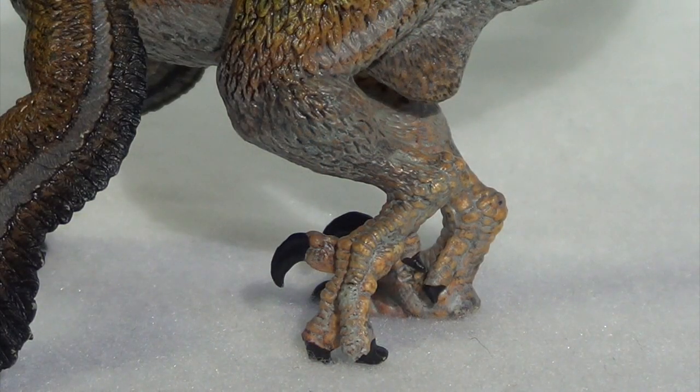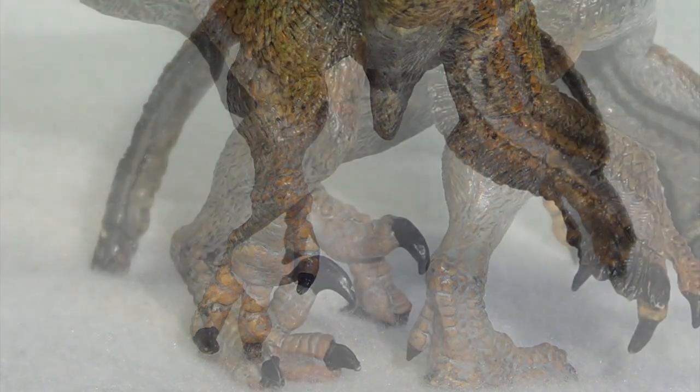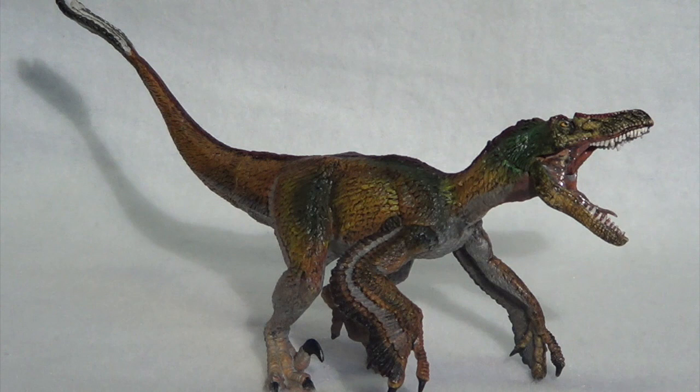The back legs are incredibly chicken-like in the way that they are sculpted and painted. The foot just looks like a chicken's foot, save for that iconic sickle claw poised and ready to strike, but the plate scales and the tan coloring really make it look very bird-like. There you can get an idea of the anatomy in the calves, and it really does look like something if you went to KFC and bought a drum of chicken wings and held up a chicken leg, it would look almost identical to those calves. So incredibly bird-like and so incredibly well sculpted. The muscle is contracting in a way that looks very natural for the pose, and there you can see the infamous sickle claw.